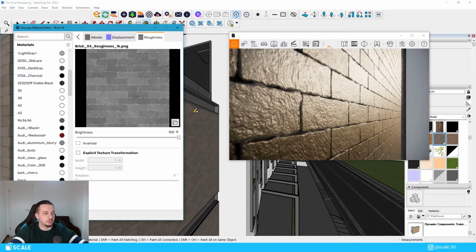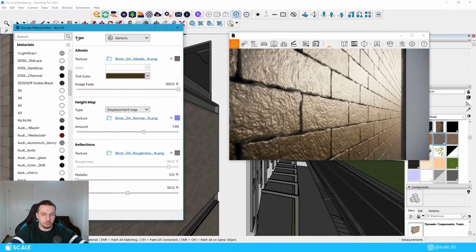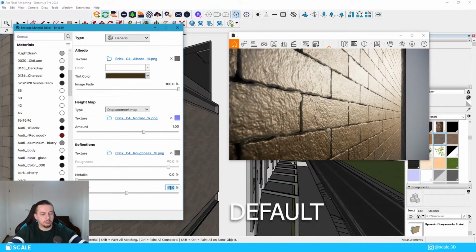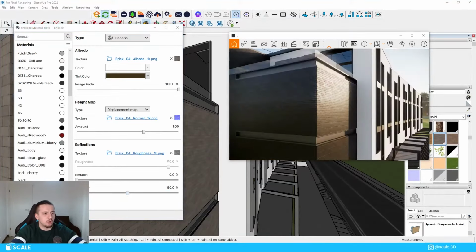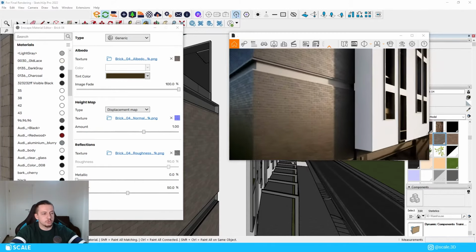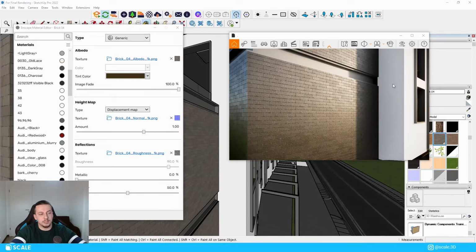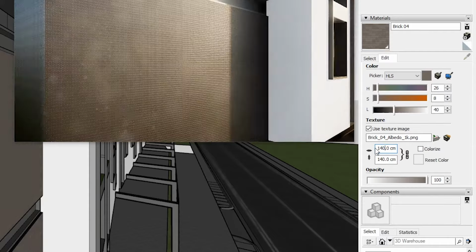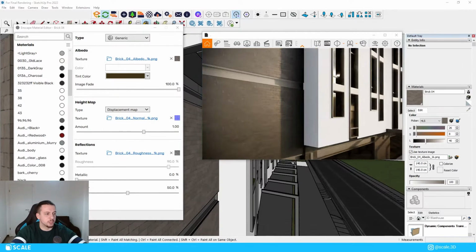The reflections section also has another texture that shows which areas need to reflect more and which areas need to reflect less. It makes the whole material look way more realistic, and you can play with a specular option, which is how much you want the material to shine, but in this case I'm going to leave it at default because it looks just fine. This is pretty much all the options that you would have with a brick material. Obviously, if you want to change the dimensions of it, you can do that in the SketchUp tab. Let's say I want to make it bigger, something like 140. As you can see, it's bigger, maybe it looks even more realistic.